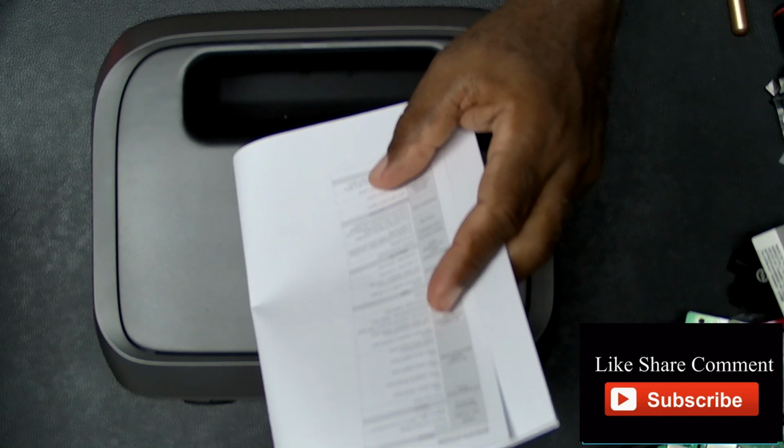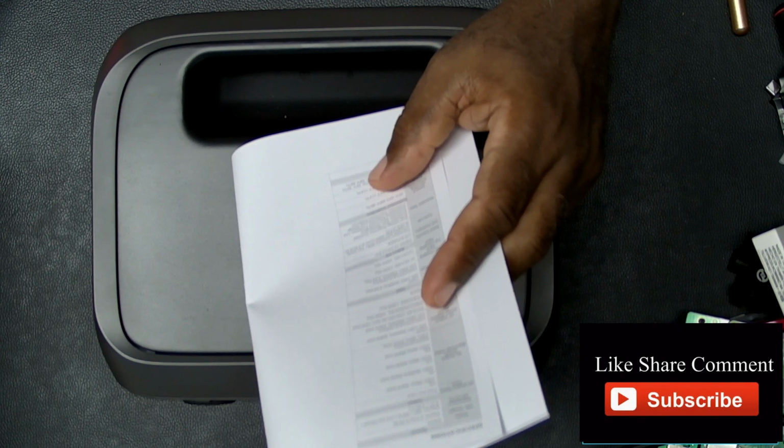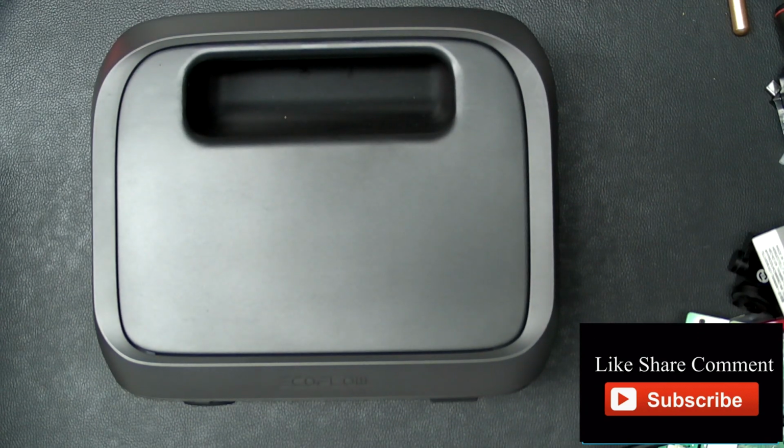Input, 120 volts, 6.5 amps. Solar charger input, 10 to 30 volts, 8 amps, 120 watts. Car charger input, 12 to 24 volts, 8 amps, 100 watts max. Battery info, rated capacity, 245 watt hours, 19.2 volts, 12.8 amp hours. Cell chemistry, it's LiFePO4. And the rest is weight and temperature, storage temperature. Nothing we're interested in. So let's get to the actual device.